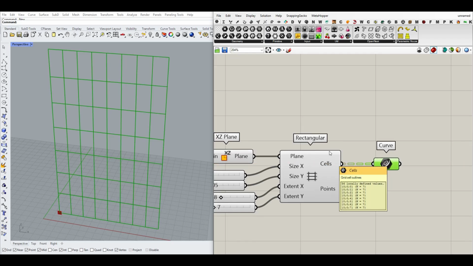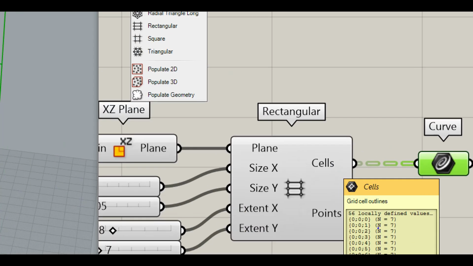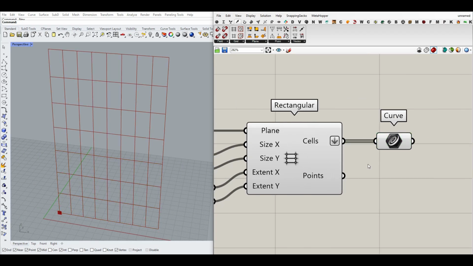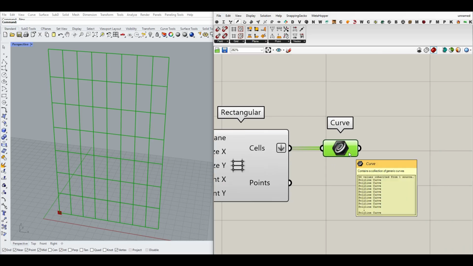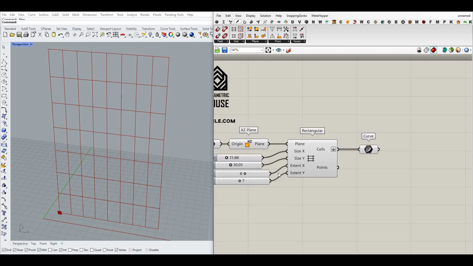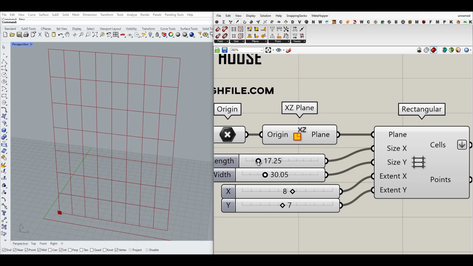And because by default, the vector grid components, hexagonal, radial, rectangular, whatever here we have, it's going to be into groups. As you can see here, we have 8 groups of 7. That is because of this. So I'm going to flatten this. We don't need them in groups. We just want them all in one container or one group. Okay. So these are going to be the base of the rectangle. And obviously, this is going to be the module we're going to use here to define the facade.